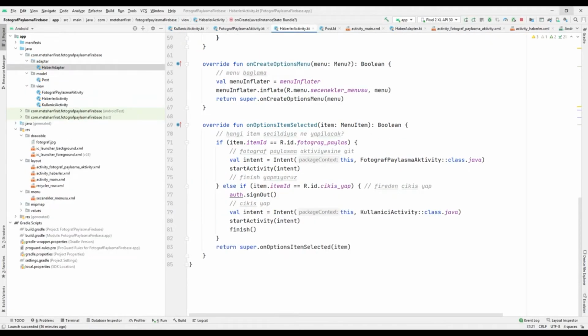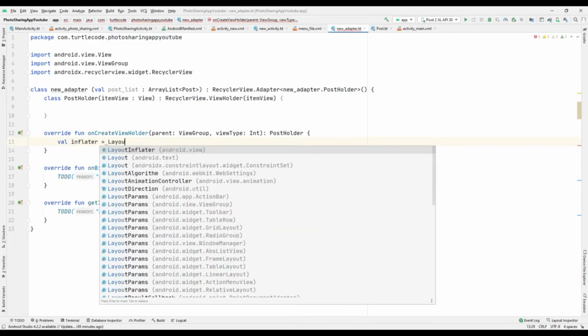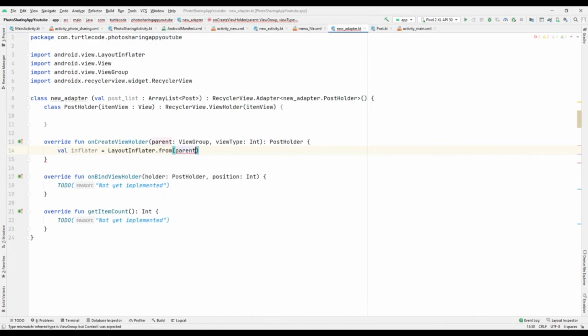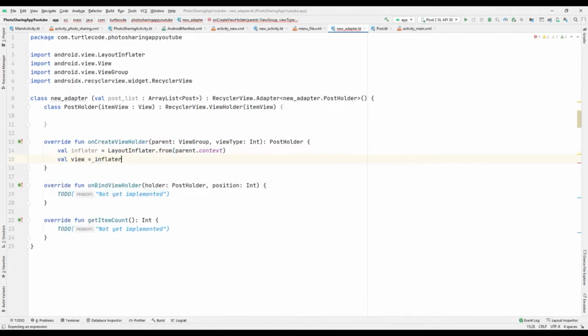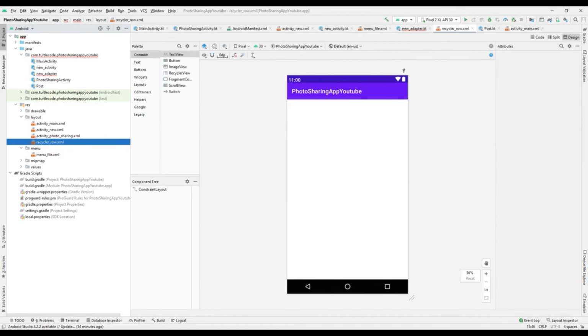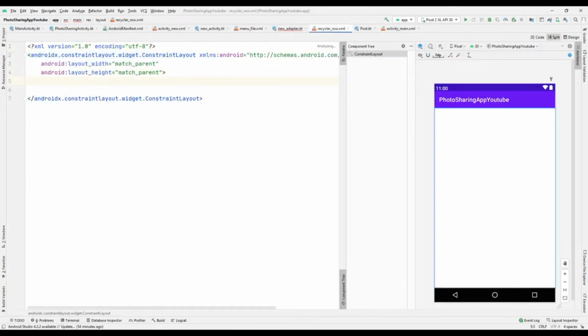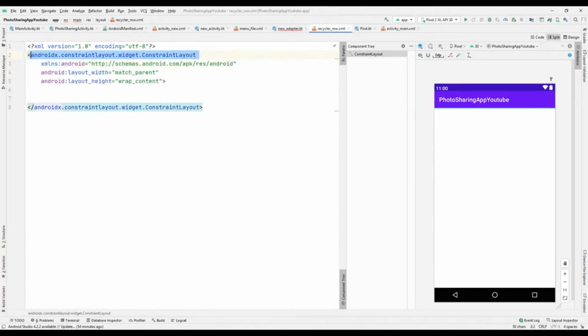Go to the adapter class we created earlier. We will use the Recycler row in the onCreateViewHolder function and show the shared posts to the users. For this we need a Recycler source file. Let's create the design source file. Go to the code section of the generated design file. Set the height to wrap content to take up as much space as needed. Let's use linear layout instead of constraint in our Recycler source file.